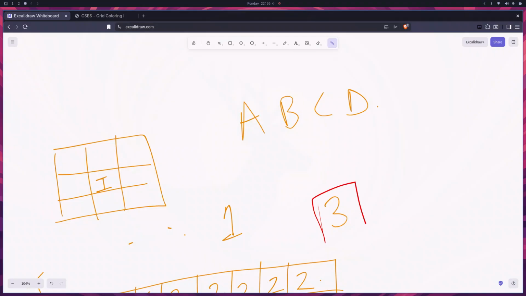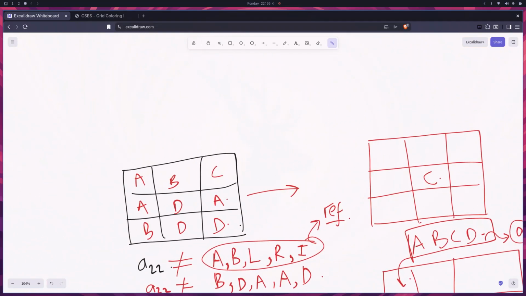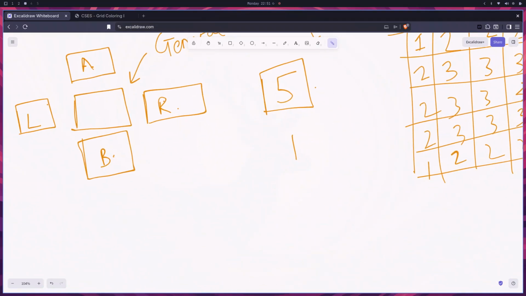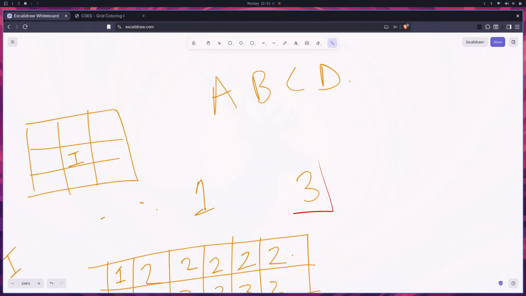Right, the maximum 3 constraints can be there, and maximum different constraints can also be 3, right? All these 3 can be different. In this case, as you can see, the 2 constraints, the cell to the left of it and the cell to the right of it, are both A. So that means the constraint is repeated, right? But what if all the constraints are different? If all the constraints are different, there can be maximum 3 different constraints.